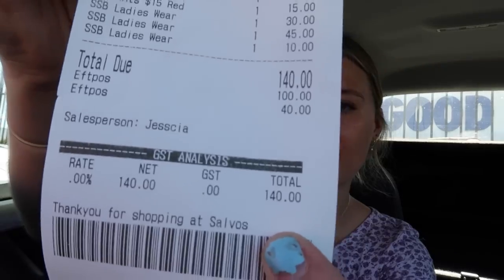This is what I got — I cannot believe how well I just did. I am so hot and sweaty. I have never thrifted that well in my entire life. I spent $140, so I still have $110 left of my budget. They had the nicest quality jeans — I go there all the time and usually they only have skinny jeans or jeggings, but this time they had such amazing thick quality denim. They had brown jeans. One thrift store down — I'll see you guys at my next stop.